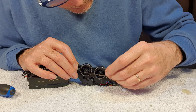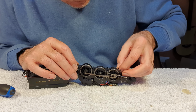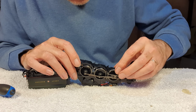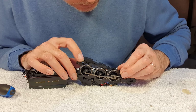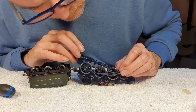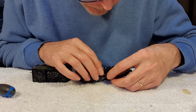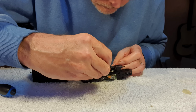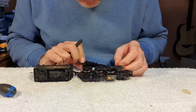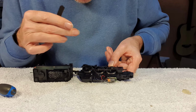Also held on with part of the valve gear there. Pyoing. Come on, out you come. Got pickups. We've got a wire. Yeah, we've got a wire. Of course, we've got a wire. Much of that through as I can.